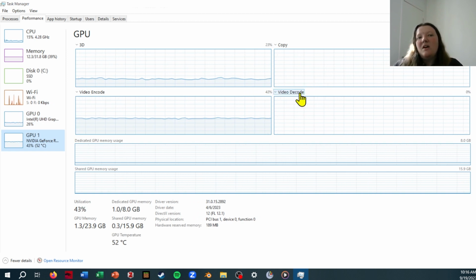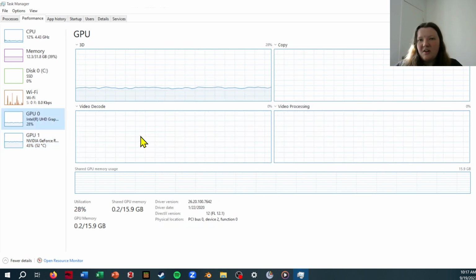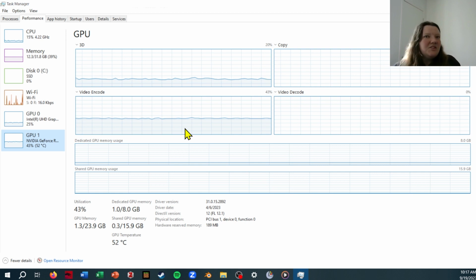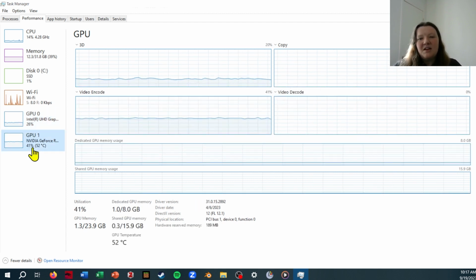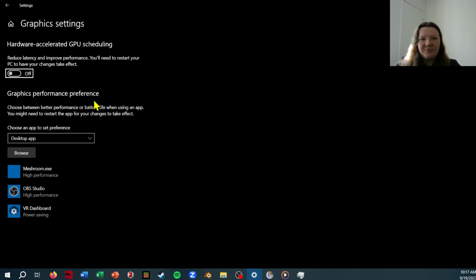I've experienced where I've tried to run, say, the VR headset, and it is entirely running off of the integrated graphics, and my nice fancy GPU is sitting here running nothing on it. That is a really good red flag that you might not need a more expensive computer, you might just need to adjust some settings. When you see something running off integrated graphics and not the GPU, you'll want to go to graphics settings in Windows, and make sure that the program you're running is specifically set to run on your GPU.